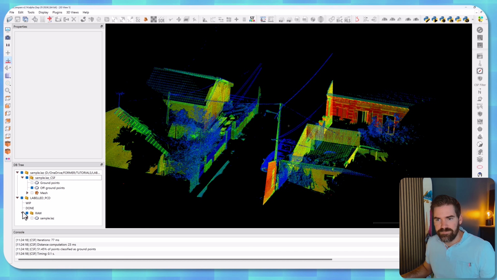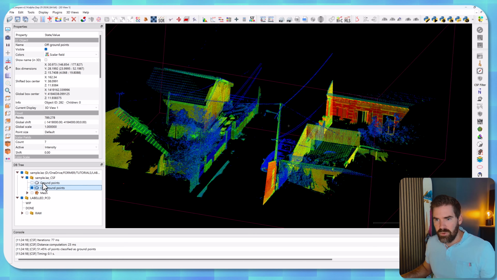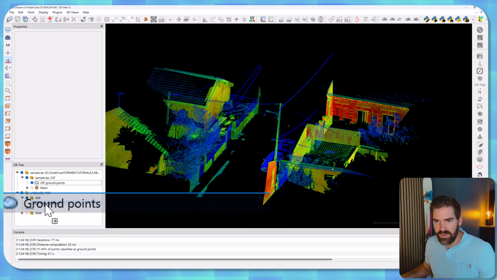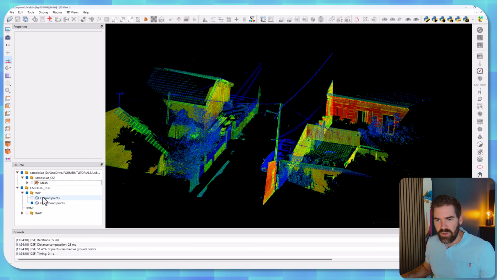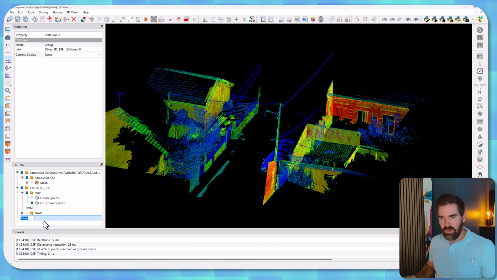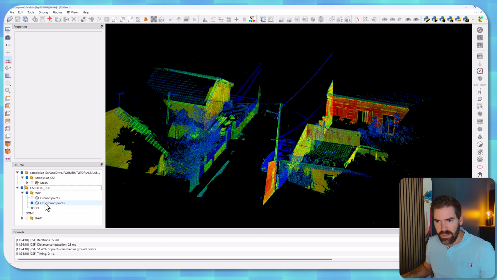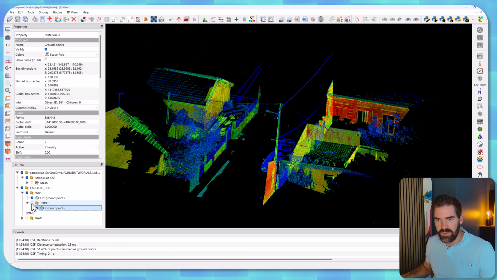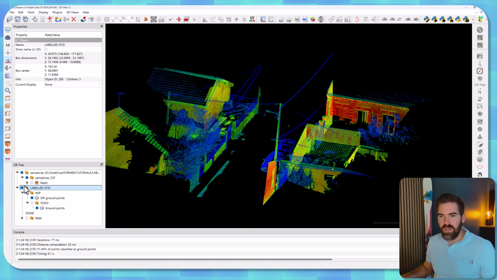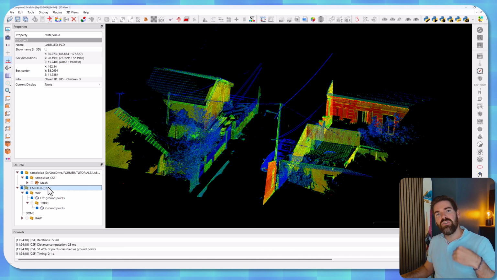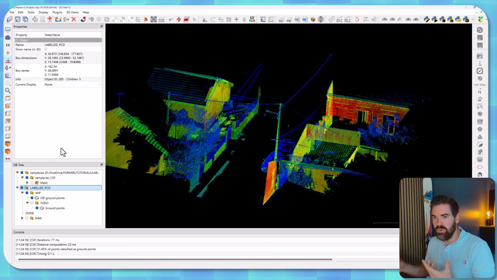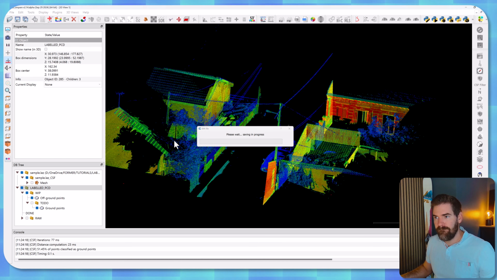This is the raw point cloud. I don't need it. And this is, at this stage, the ground point. I will have to work with that, and off-ground point also. And in the work in progress, I will add to do so that it's easier for me to handle. And the ground point, I put that in to do so that every time I have something, I can highlight everything that is in this folder. And now I will start working with that. So we have our organization nicely done. I will just save it in our folder so that if there is a crash, we can reopen it, select the folder, file, save, and I save.